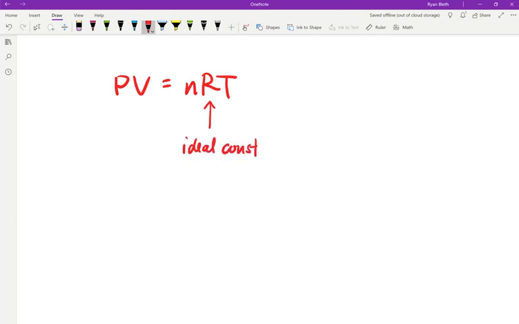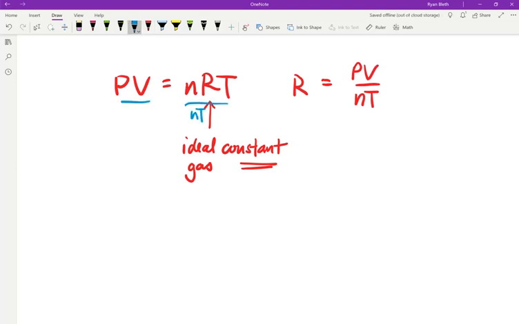And sometimes we forget that this ideal gas constant is a constant. And what that means is it's the thing that won't ever change. It's the thing that won't vary while the other things around it can all change, can all vary. R is a constant. And if we rearrange this equation to get R by itself, R is PV over nT, right? If I take this equation to get R by itself, I would divide both sides by nT. And as those n and T would cancel out, R equals PV over nT.